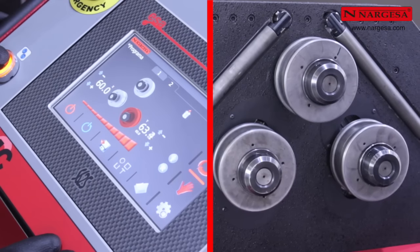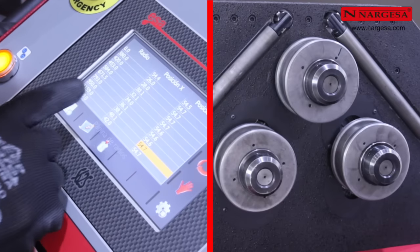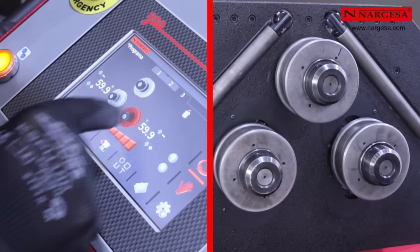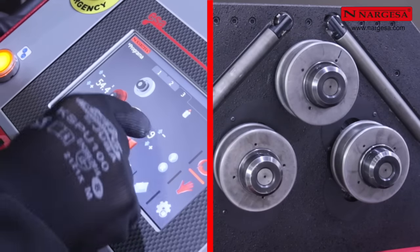Position the 2 lower axles and confirm to create the step. In the third step of the program, you must create the clamp position. Therefore, position the 2 lower axles at a reference of 54.4.